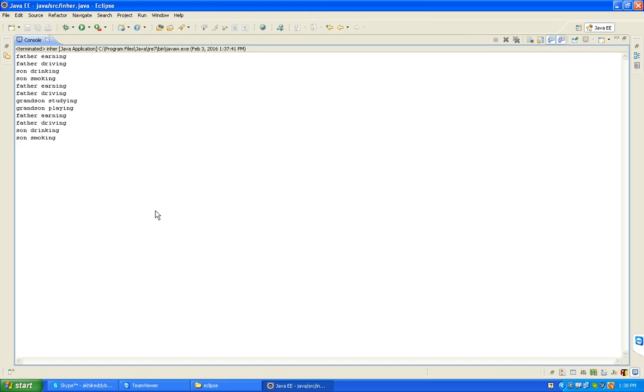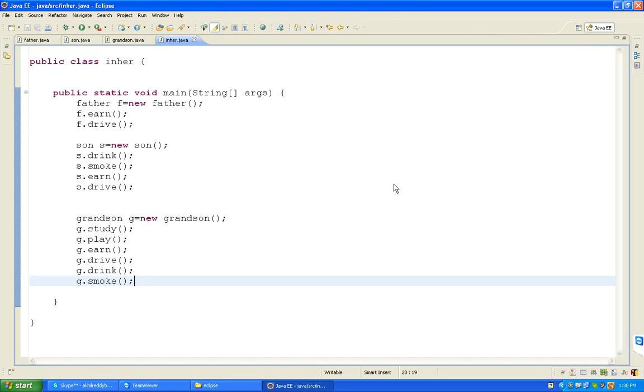After some days, nearly all the students are making the same mistake. Everyone is taking a single class and declaring all the classes step by step in the same class. They are executing the program, so that program is not executing. So now you need to remember, if there are a number of classes, we need to declare them individually and call them from the main method. You need to remember this concept, that is inheritance. Inheritance is one of the concepts provided by Java, which is used for extending the parent class to the child class. We can extend all the parent class properties to the child class.